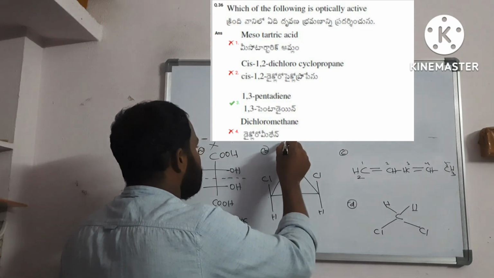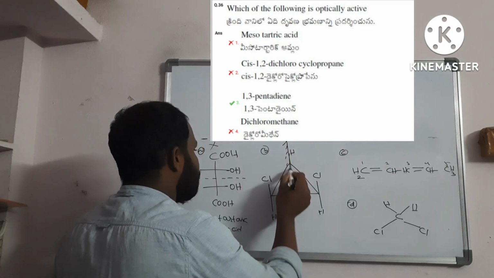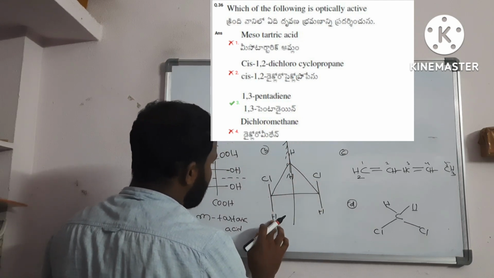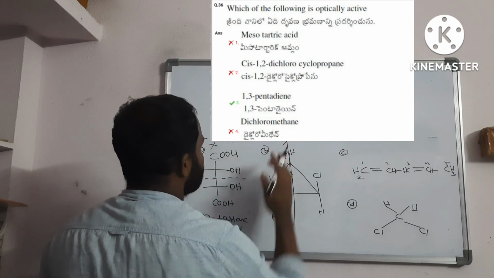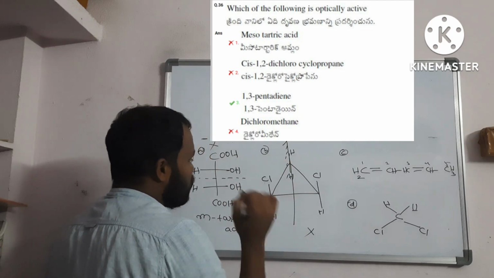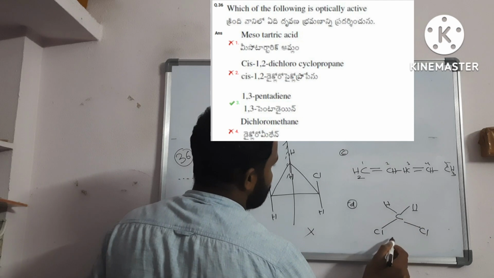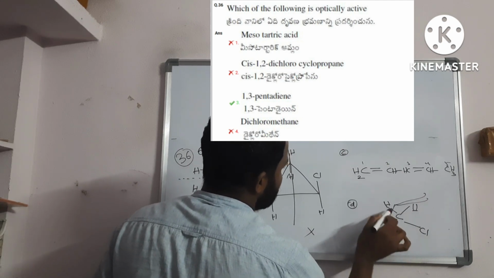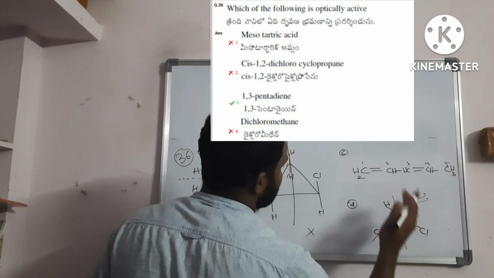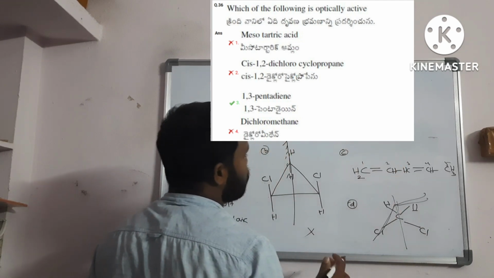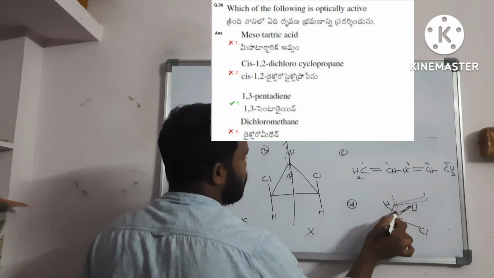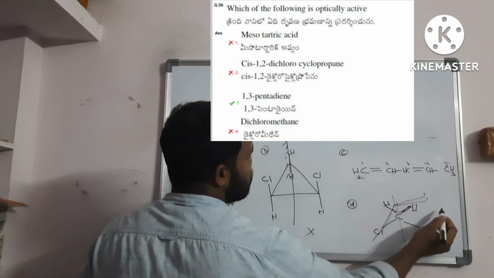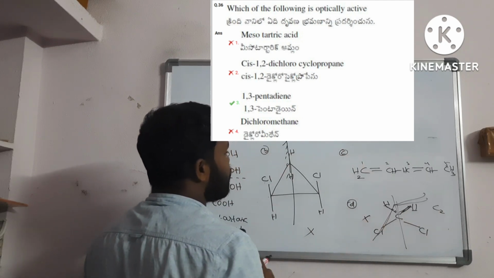So here also a plane of symmetry is present. If you pass the axis like this, the chlorine gets reflected and hydrogen reflected, and this passes through hydrogen, hence this is also optically inactive. Here also, you can pass through like this. Cl gets reflected and you can pass through 2 hydrogens. One is front side, one is back side, same like the tetrahedral model. In tetrahedral, a C2 axis is there, right? Hence it is optically inactive.